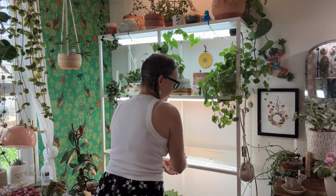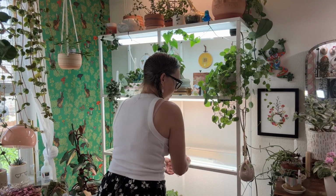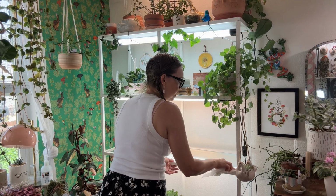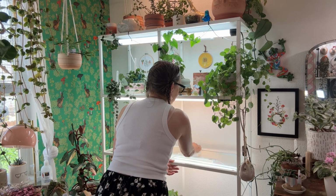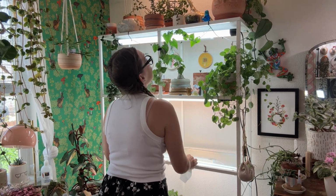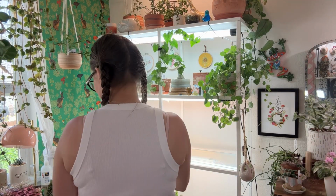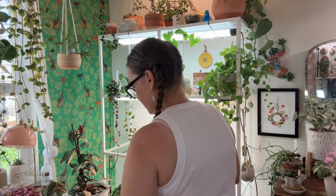I'm not sure how to get these water stains up. Well, I guess they're coming up okay. They're cleaning out. Not all of them, but some of them. This whole shelf, when I clean, the whole thing shakes. A little scary.